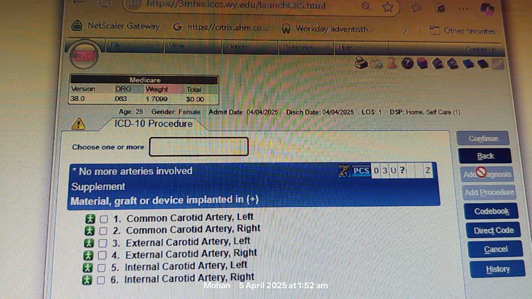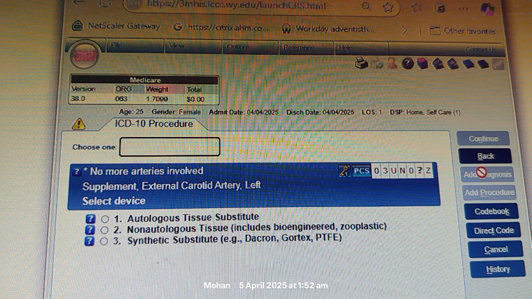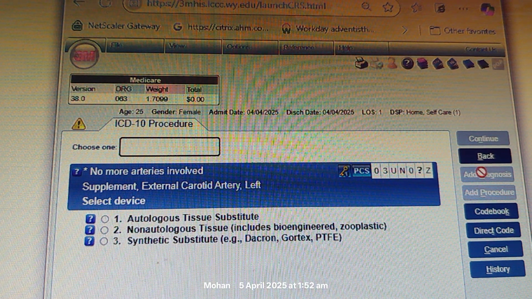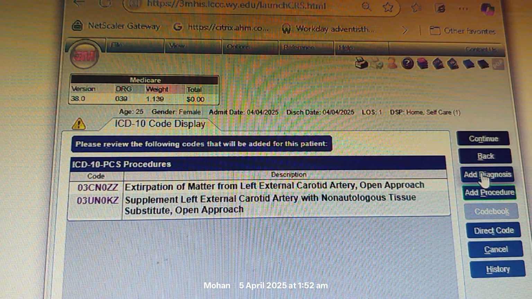We have chosen external carotid artery left. Here you need to check for autologous, non-autologous, synthetic. For example, a bovine patch comes under zooplastic, so I'm choosing option 2. No more procedures done, so giving no accompanying procedure.